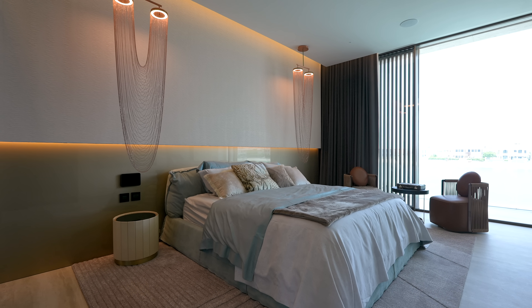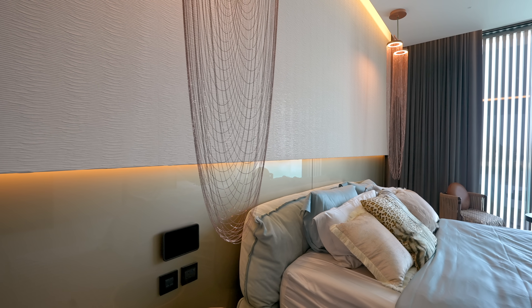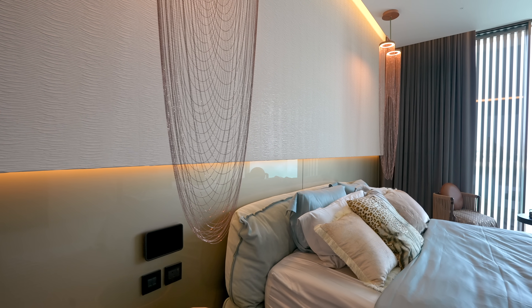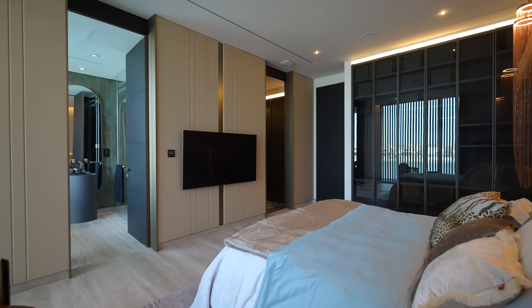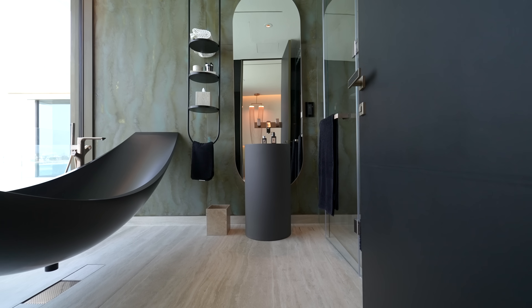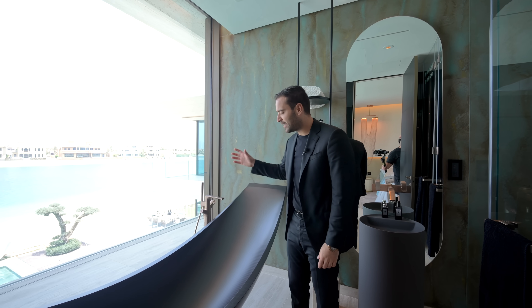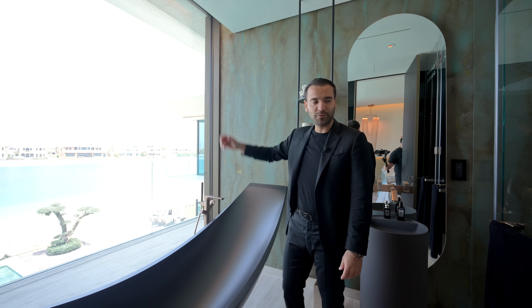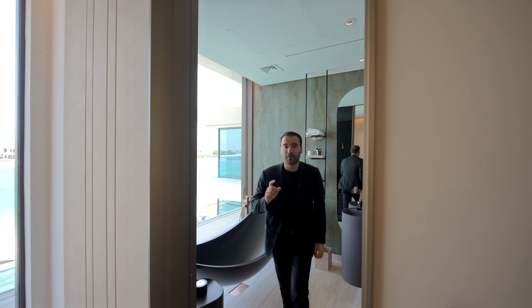Right around the corner, we have the second bedroom — also comes with a king-size bed, glass panel back wall, rose gold fixtures, polyform cabinetry fully specced out, TV leather wall, and a full bathroom. Finishes are just like the one we just toured — carbon fiber tub, views, walk-in shower, water closet, and a modern pedestal sink.